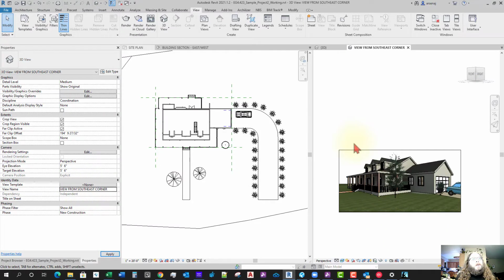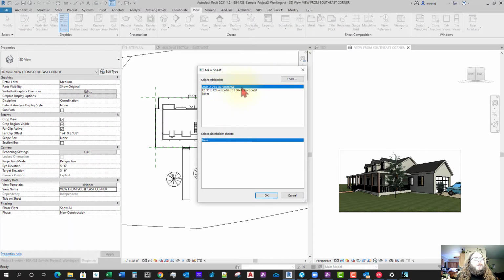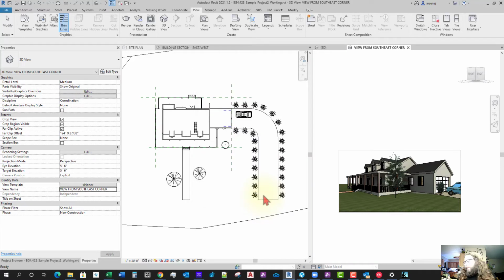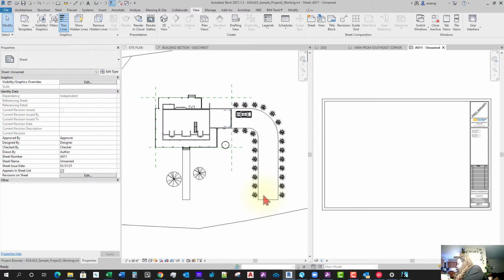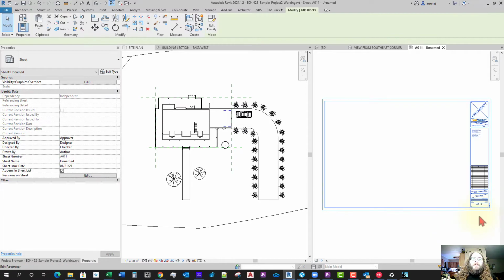And so the next thing that we're going to do is we're going to create a sheet for these. Using our architectural D, we'll go up to our View tab, hit Sheet, and select the architectural D, and then hit OK. And just like before, it's going to bring up that view of that sheet, and then we can rename it accordingly. And according to our textbook on page 80, there's a sheet indication format, and the 3D views, isometric, and perspective and photos are supposed to start with a 9.